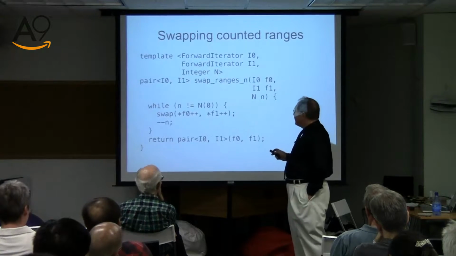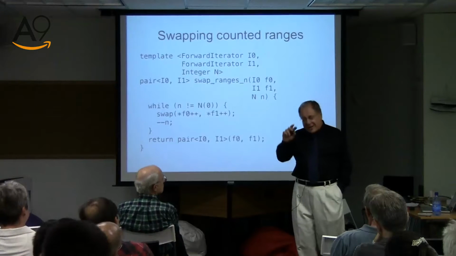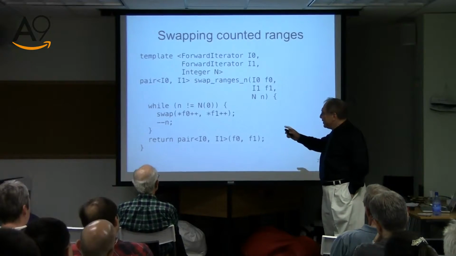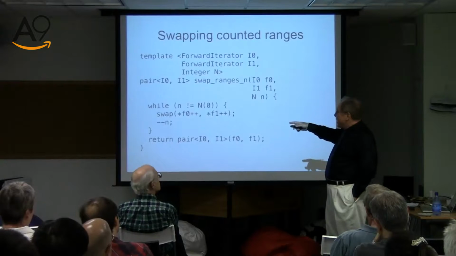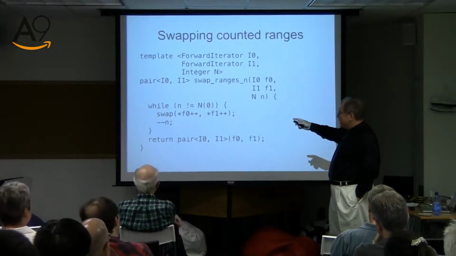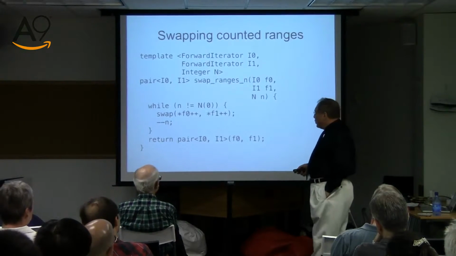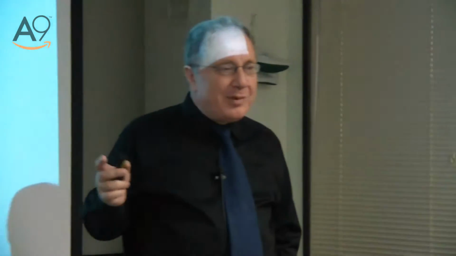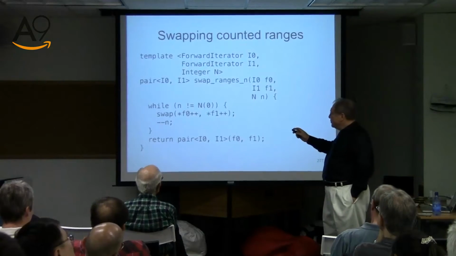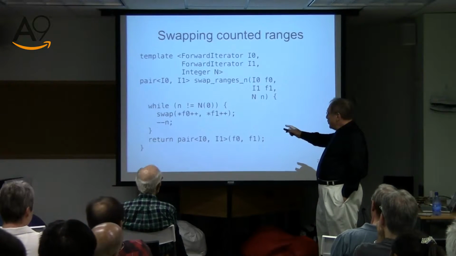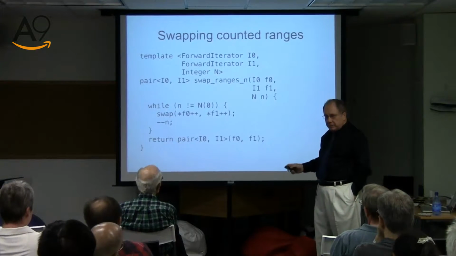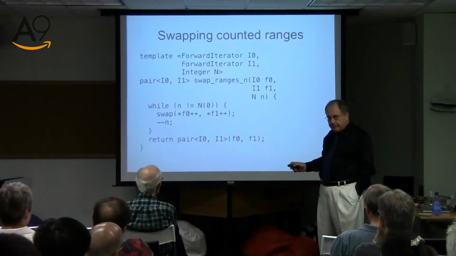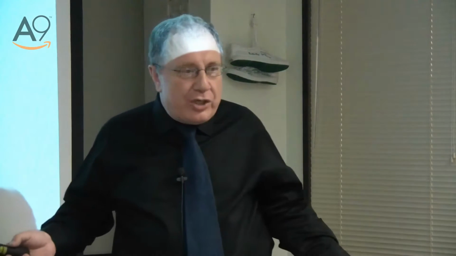I forgot. It's not here. My memory is giving up. What I wanted to say, it's easy to write an unrolled version of that. But apparently the problem will be later with a different piece of similar code. So again, we again return the pair. Because we move both points by n, we better return them.